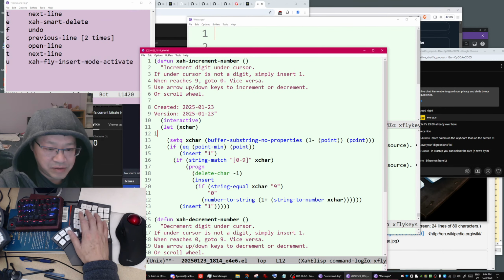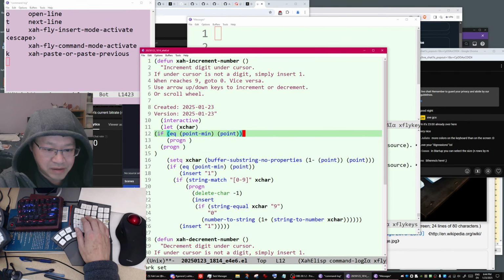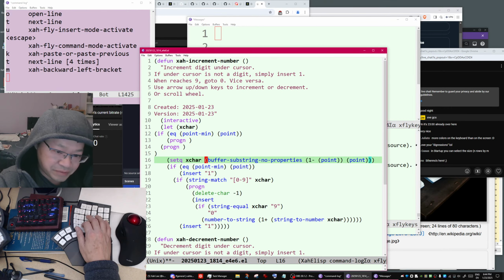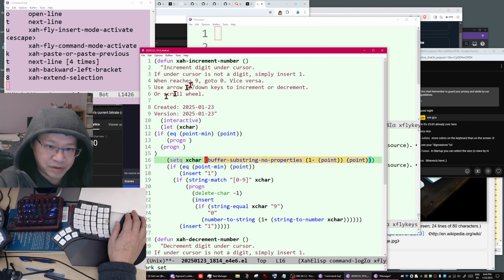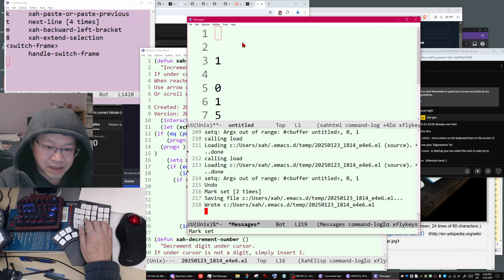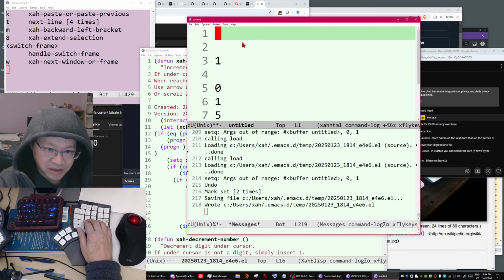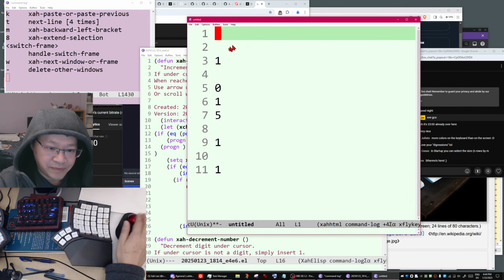So you gotta do this here, because the error came from this line. Your cursor is at the beginning of the buffer, so there's nothing in front of it.